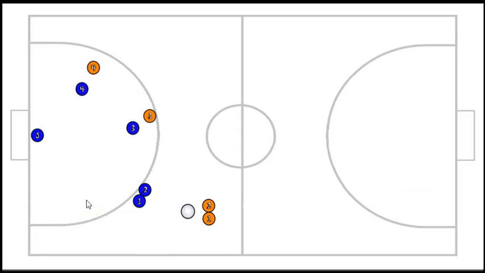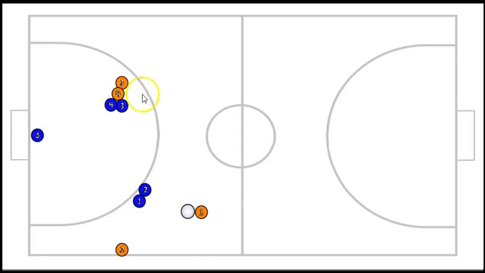So let's take a peek at the play and let's have everybody moving together and watch how it's supposed to work here. So as we go through, we have 2 moving wide, 1 steps up to the ball, 4 has come from low, 3 has come from high, and they're crisscrossing each other. And then 3 pops free here with the pass coming to 2. We're able to then send that across and hopefully get a shot in and have a good chance to score a goal.